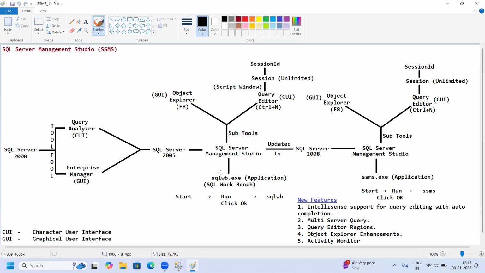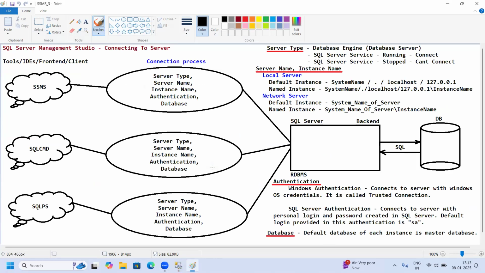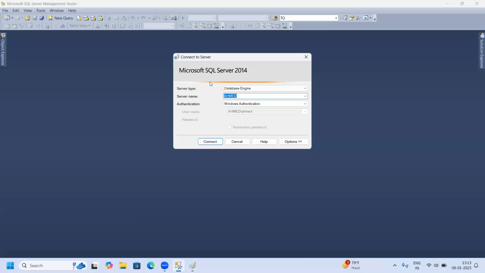Okay, now we are going to learn how you make a connection with the database. That architecture I'll show you. Here, second architecture. That is about how you make a connection to a server using a tool called SSMS. This window I'm trying to come up with. Connection to server. In this connection to server, the first point you can see is server type, and it is something called database engine. Here, server type is database engine.